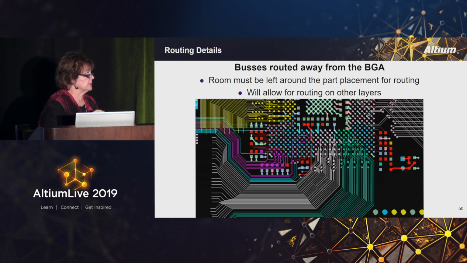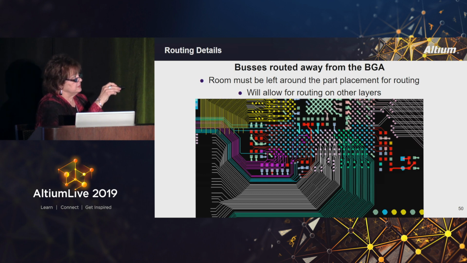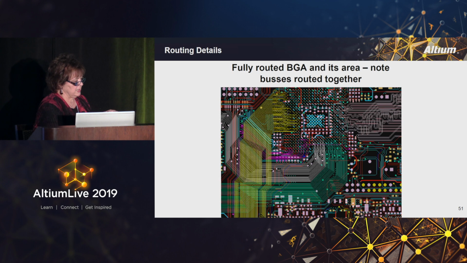I put that in there because I wanted to show you that sometimes, even though this part is oriented correctly because there's signals that go off that way and signals that go off that way, sometimes you will have to leave room on some layer to get all of these buses that are down here off over into this direction as well. So sometimes it just works out that you have to have extra routing room around a part. And then this is the actual area after it's completely routed.